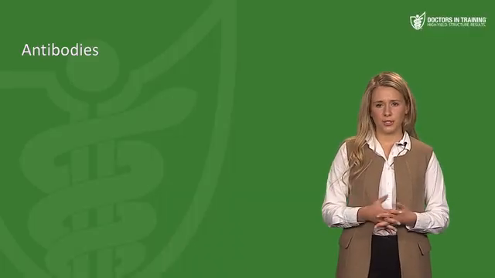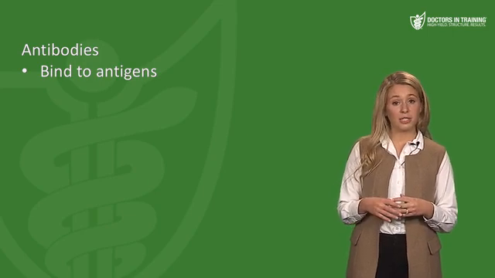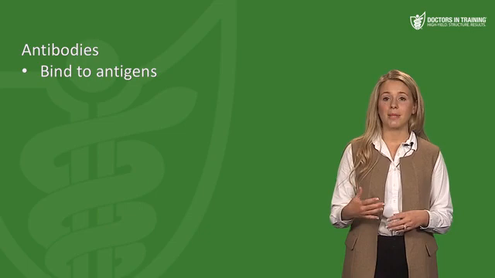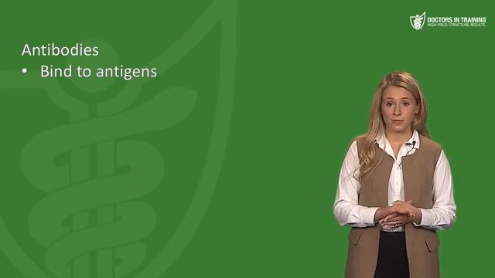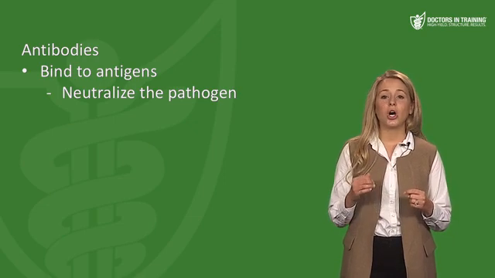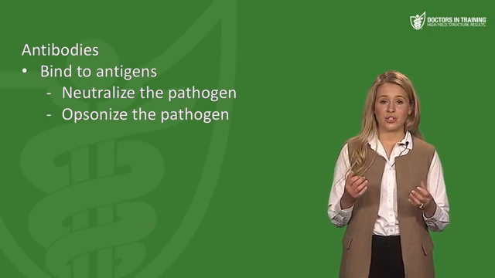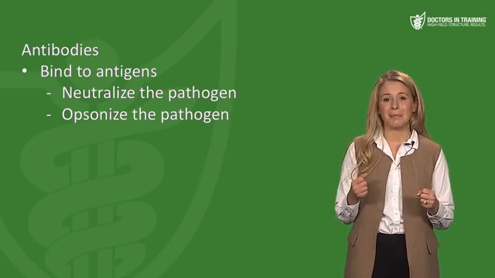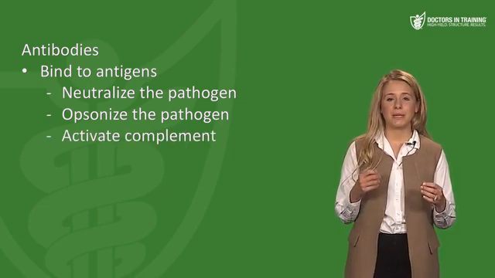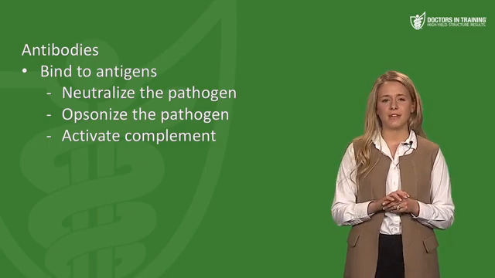So, what do antibodies do? The short answer is that they bind antigens, either soluble antigens that are just floating around in the serum, or they bind to surface antigens on the pathogens, such as antigens on the surfaces of bacteria. This can neutralize the pathogen, making it harder for the bacteria to cause trouble. This can opsonize the pathogen, making it tastier to the macrophages to gobble it up. And antibodies can activate complement, which eventually builds membrane attack complexes and kills the bacteria. We'll talk about that in the video on complement.